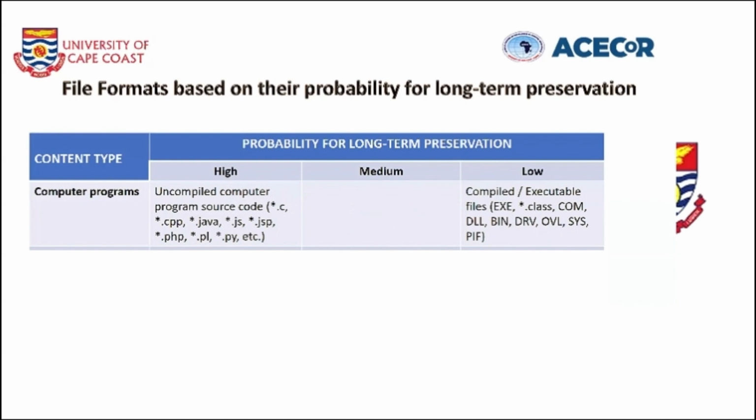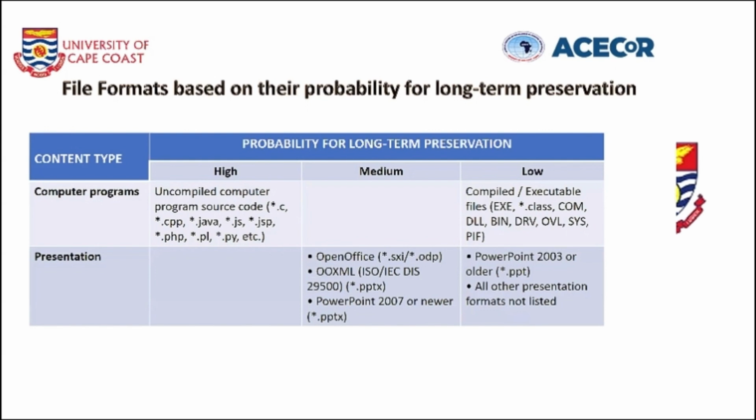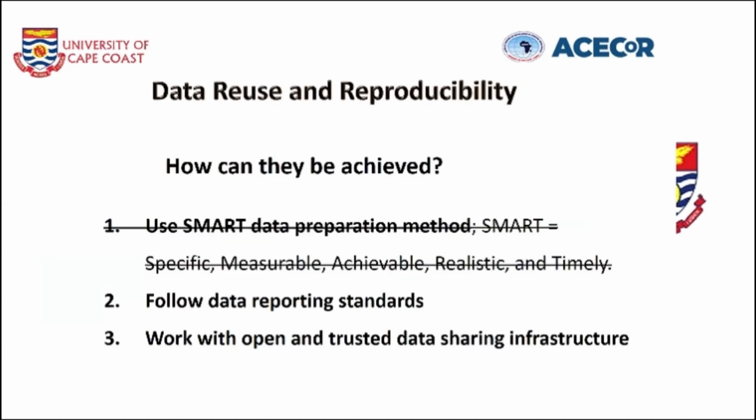And I want to believe that those who have been doing computer programming are aware of this. So here, you can decide to make it accessible through the different language platforms, either through Java, Python, or the C++ platform. And if it is a presentation, like a PowerPoint presentation, the open access format may be the most appropriate to use, or the PowerPoint, at least starting from the 2007 version and the current ones, will be the most appropriate to use. So that is on the smart data preparation.